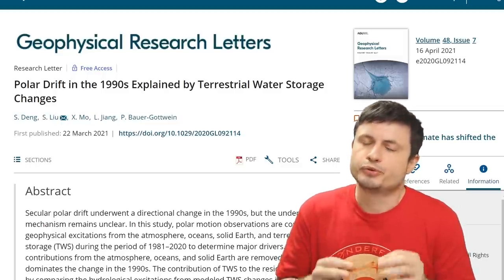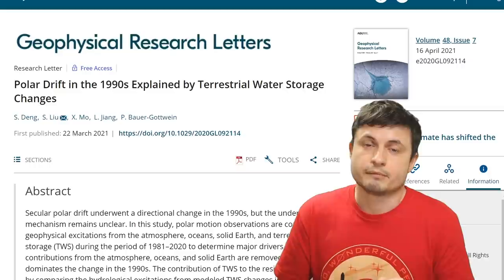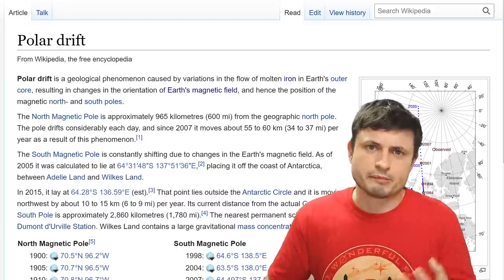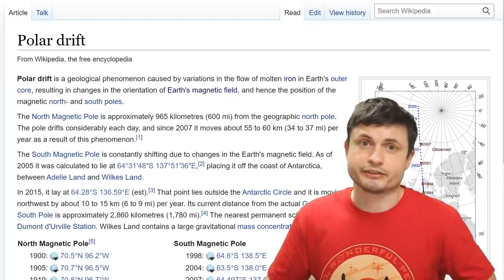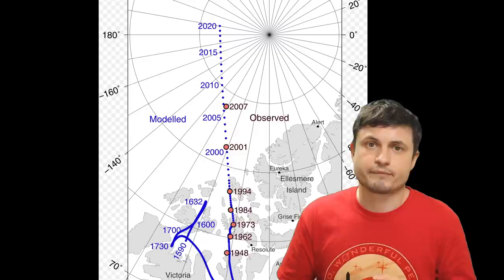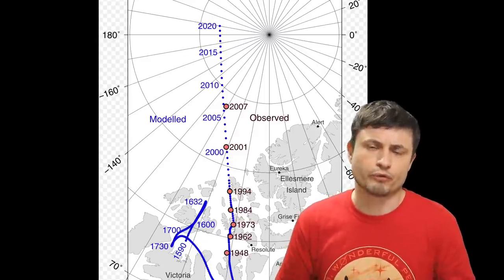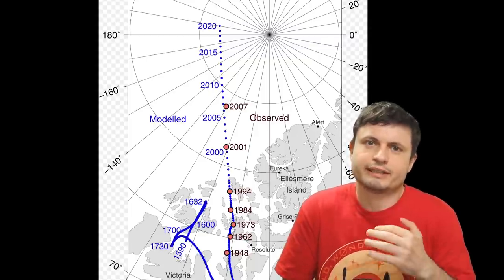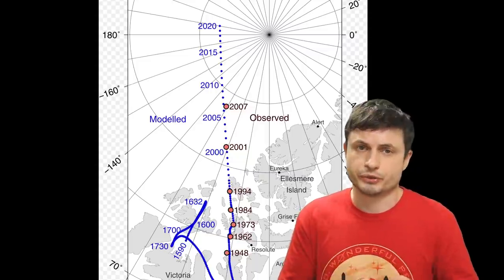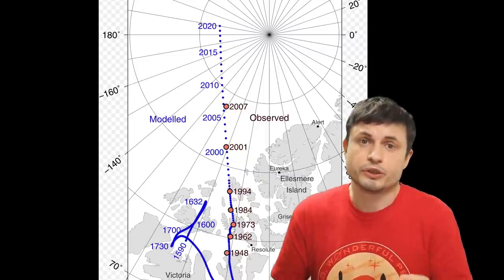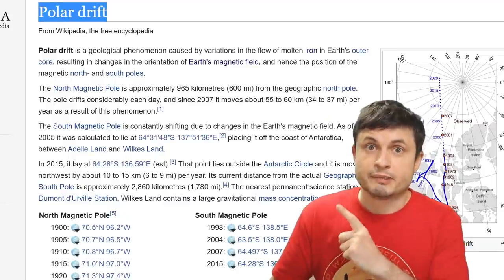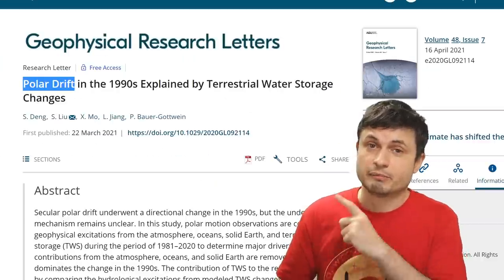Now to be honest I should have been super careful when I read this. But stupidly enough, because I was tired and because I didn't do enough homework and also because of some of the other sources I read that were not the study, I basically thought they're talking about polar drift, this polar drift, the one that involves the magnetic north of our planet. You know, the one that we've talked about before and the one that's basically still mysterious and still not very well understood. And this is indeed what we usually refer to as the polar drift.